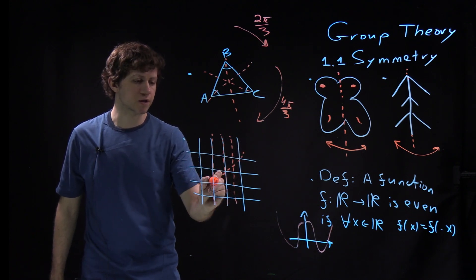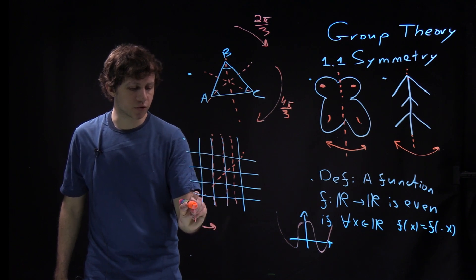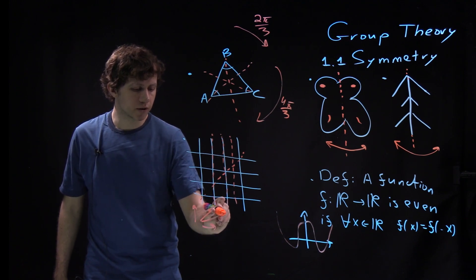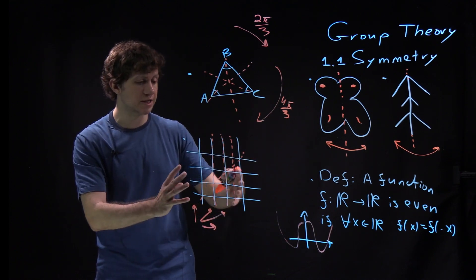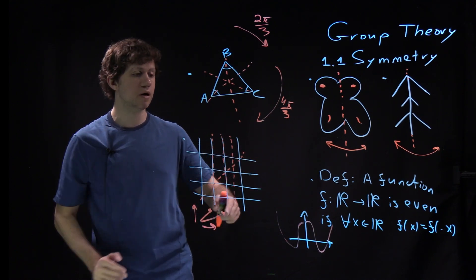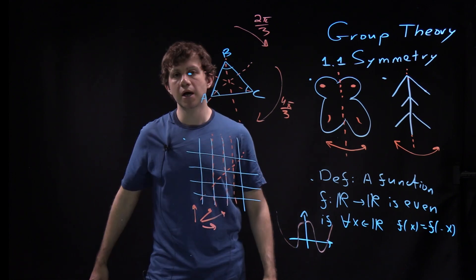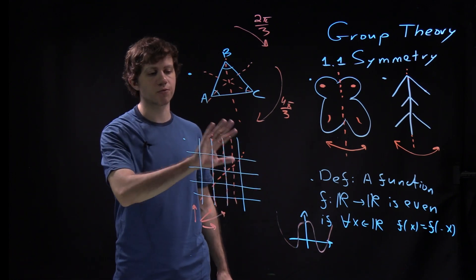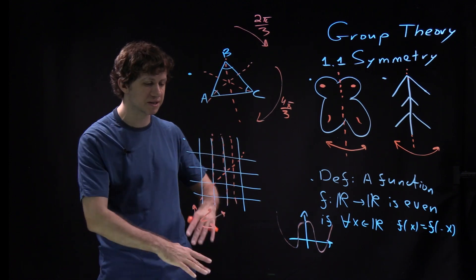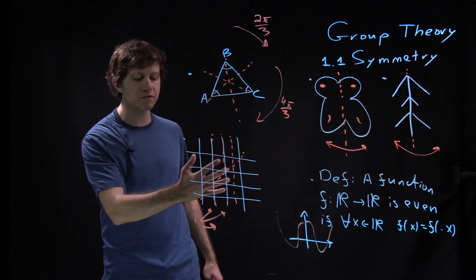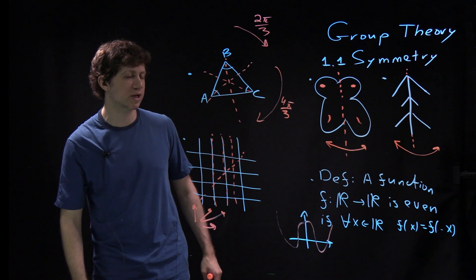But also every line in between two, going through middles, is also an axis of symmetry. And moreover you can do parallel transports. You can sort of move your whole picture by one of those vectors and you will see the same picture. This is a very rich pattern of symmetry which is infinite. There are a lot of patterns of symmetry called wallpapers which you can see in different palaces on the floors, different mosaic patterns. If there is some regularity there, you are probably dealing with some pattern of symmetry like that.